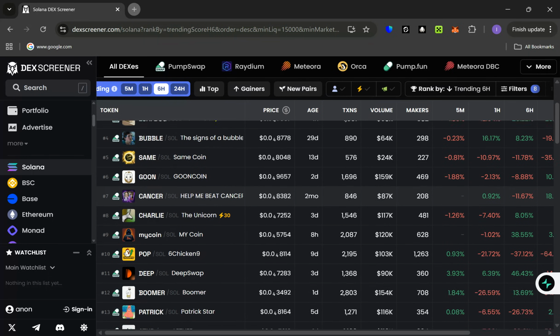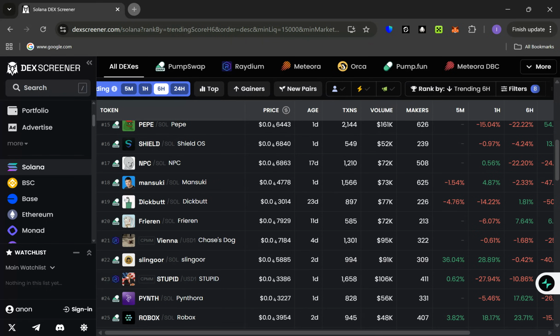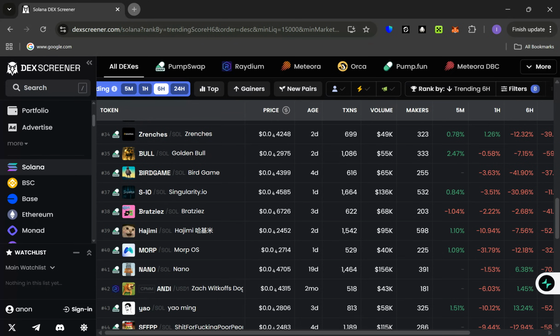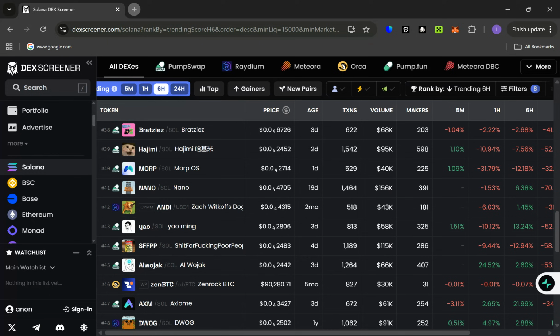And which one again, let me check. We called also this Pepe. Yeah, Pepe gave us some money. And then which one, I'm very sure we have a lot of tokens that are maybe below. So this is actually how you can set up a filter, and you can use this filter while sniping. So that tool will automatically snipe based on these tokens. I even called this Yo as well. I called this Yo. Also it gave us, I called SFFPPP. Yeah, we called all these tokens, and all of them gave us money. Those who are from our Telegram group, either the free one or the premium VIP signal, mostly know about that.